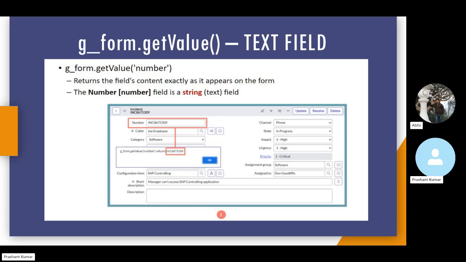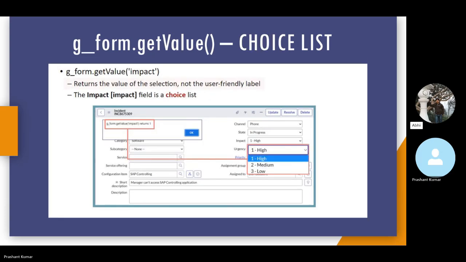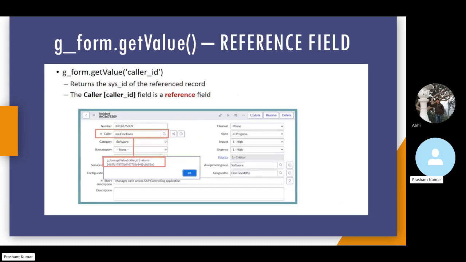So these are the example syntax. So you can see gform dot get value number here, getting number in alert, right? So these are examples. These are the client or reference field example, which I told you, it will return sysID for that reference field.